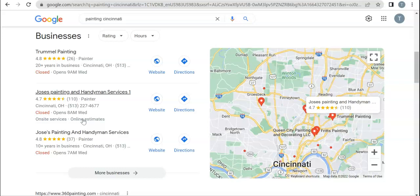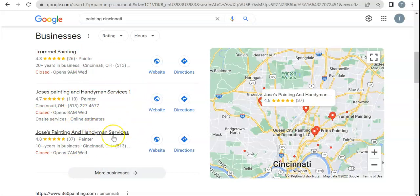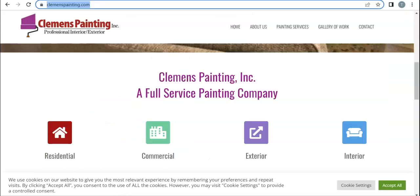And there's really no downside when it comes to listing yourself inside of directories, because worst case scenario, you don't get any phone calls from that, but you'll have a higher outreach. And then also, the more that you have, the higher you'll rank within the map pack, which is really good. Because when you're looking up Painting Cincinnati on your phone, which a lot of people are Googling on their phone, instead of a website button here, it'll be a click to call button. So that's how these companies are getting their phone calls a lot of the time, by listing high up in the map pack. Top 5 are getting calls almost every day. And that's pretty much the basics of ranking on Google.